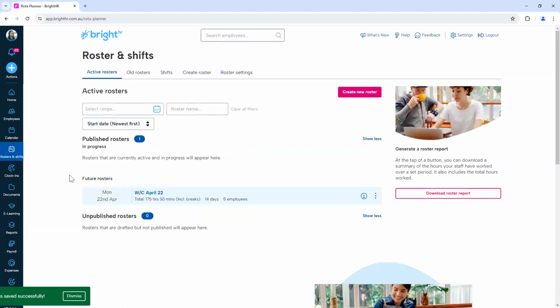Heading back to rosters, that's the overview that I wanted to give for today. Use your rosters to your advantage. It is very visual. You are able to use the different views to accommodate to what you prefer, but hopefully that's given you a few hints and tricks on how you can be using the rosters function on the BrightHR system.